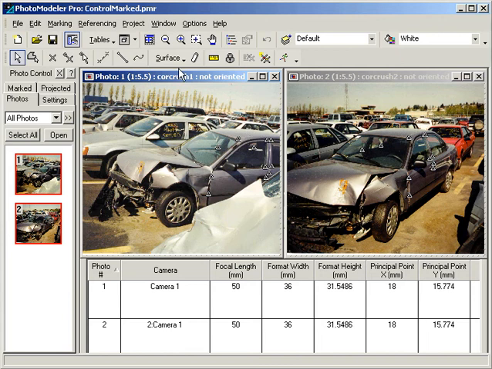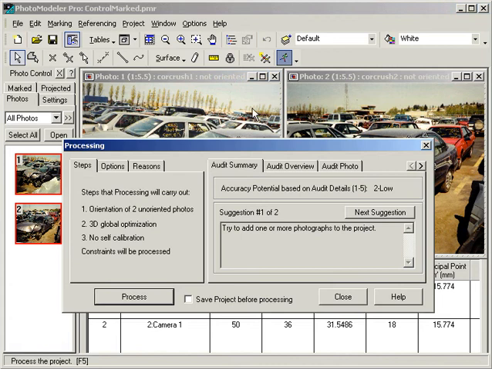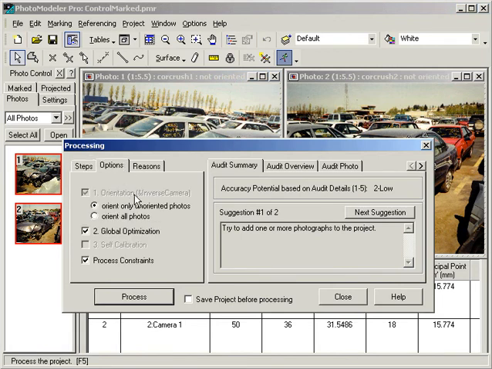We start this segment using the controlmark.pmr project from the Forensics folder. We have the two photos and a photo table opened and tiled. The photos have all the control points marked in the appropriate positions, but there's been no processing yet. The photo table shows the two inverse cameras and their default parameters as set up in the camera wizard. Next, we will process and inverse camera will solve for the camera parameters. We open the process dialog. The important part here is to look at the options section. The first step is orientation, with inverse camera in brackets.